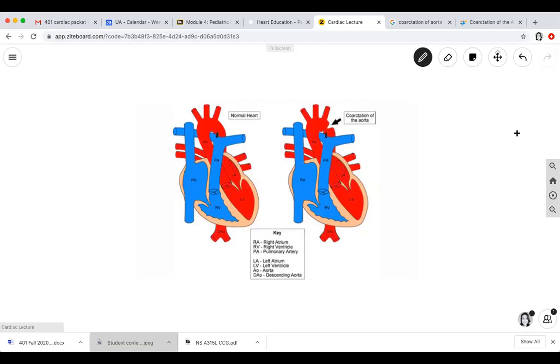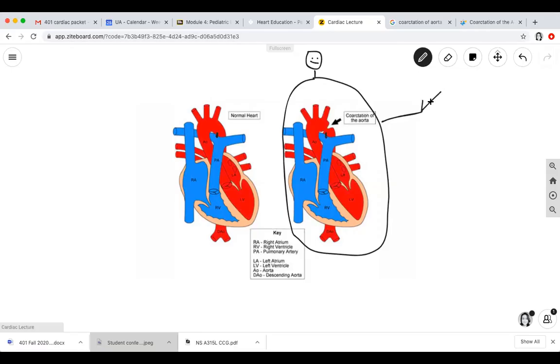Okay. So what do you think this all means? So let's pretend we have this baby. So we're going to draw a head. Okay, this is a neck, of course. The body, not to scale. Obviously, the heart would not be that big. Got some arms. I'm not an artist. I apologize. Got some arms there and some legs or feet, whatever you want to call them, lower extremities. Okay.